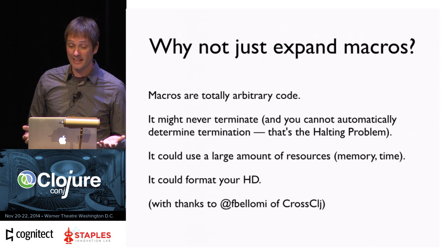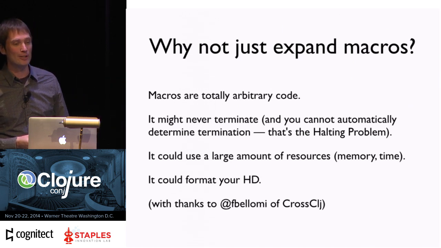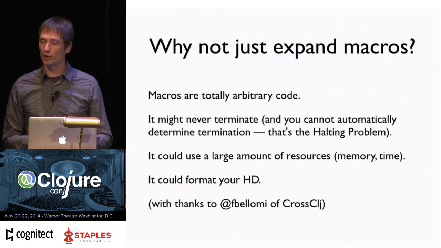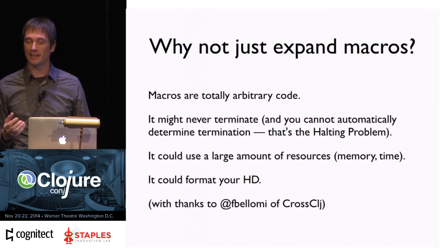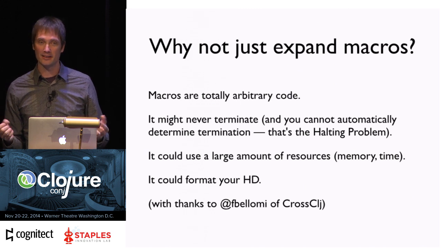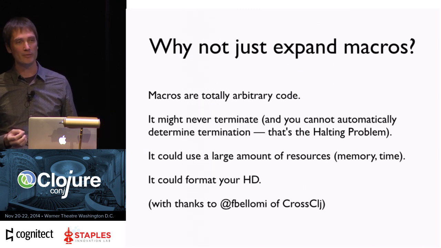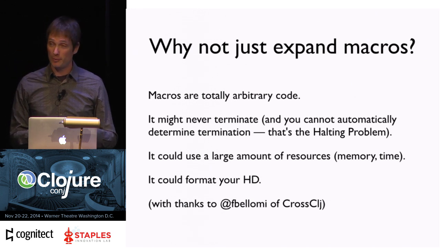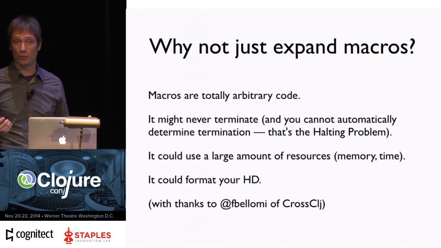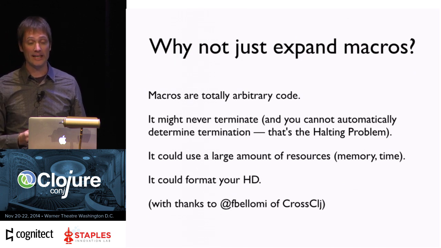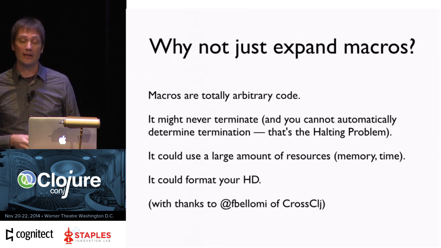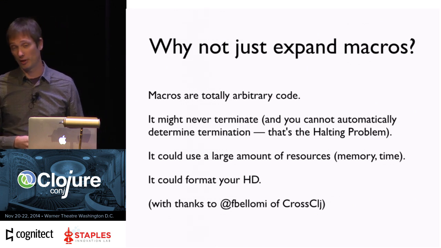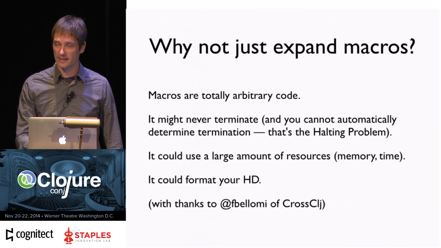But people do these things. So this list is actually direct from the Cursive issue tracker. Francesco Bellomi put it on there, and he makes a project called CrossCLJ. It's a really fantastic project. So he basically cross-references and indexes a bunch of libraries in the Clojure ecosystem, and he provides a website where they link them all together. It's really neat. So he actually expands all the macros and works out the references traditionally doing that way. And he said that those first two, that macro expansion sometimes never terminates or it uses a huge amount of resource, are things that he sees relatively frequently. So this does happen.